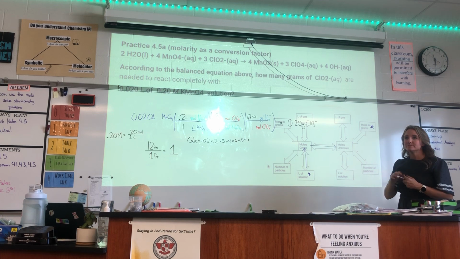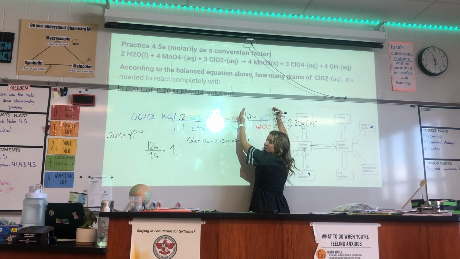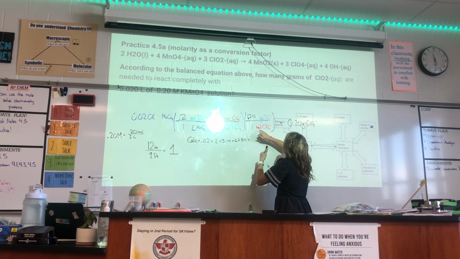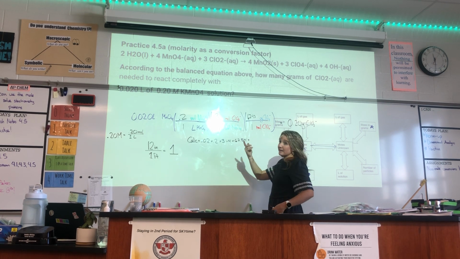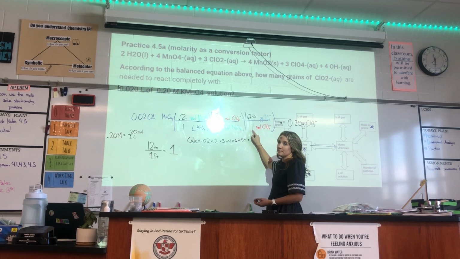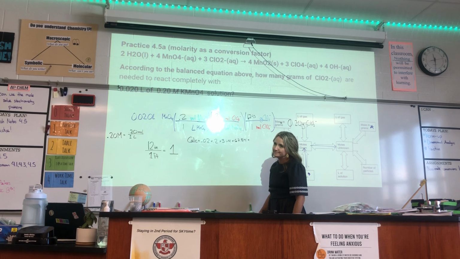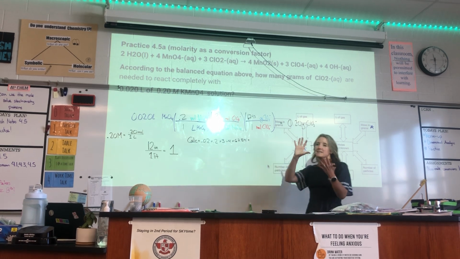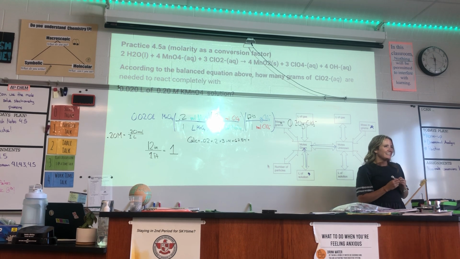Why is the last one a 1? Because this right here, once again, is an equivalency. It's saying if I have 1 mole of this, that's how much it should equal. Does that make sense? Now, theoretically you could put a 3 because there's 3 in the equation, but then the mass would have to be triple. So you just divide it by 3. You might as well just put the simplest ratio there is. So, yeah. Any other questions?